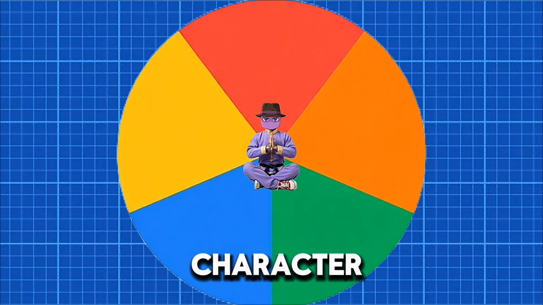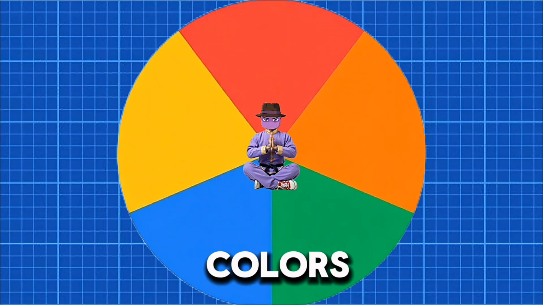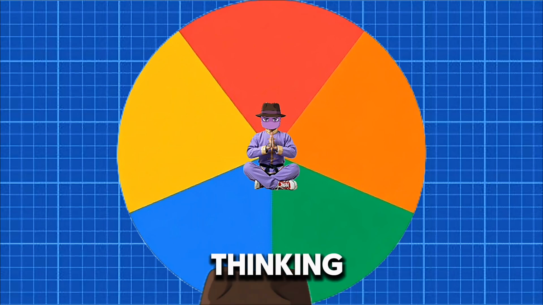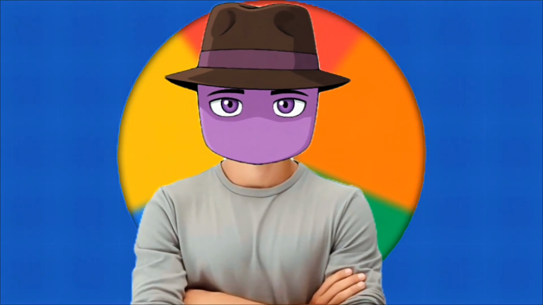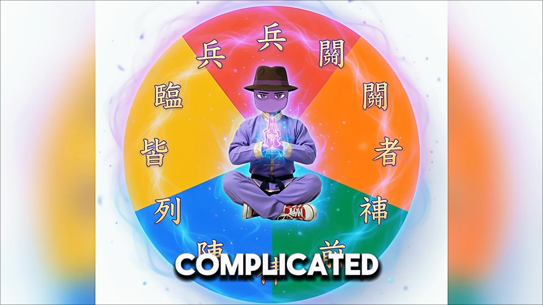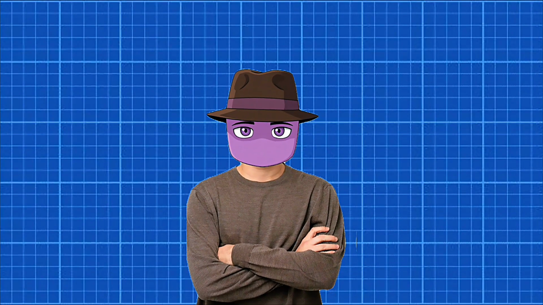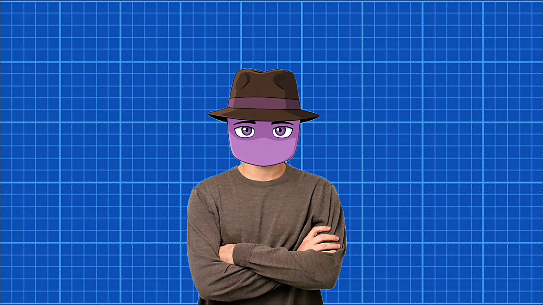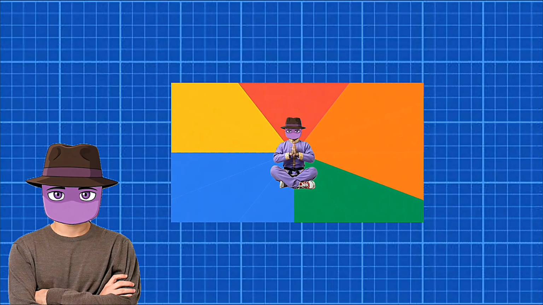So I put our character right in the middle to give the illusion that the colors are shining from him. And I know what you were thinking. Lunex, this is not a freaking profile picture. That is why Grok exists. It is complicated. Anyway, back to the thumbnail. So after some back and forth with Grok, we finally figured it out. And now it is actually thumbnail sized.